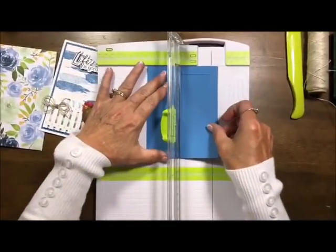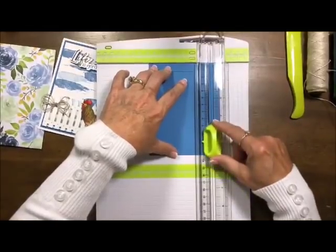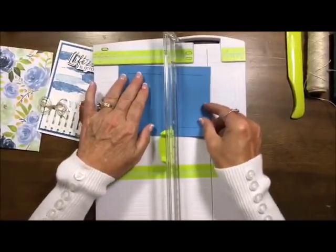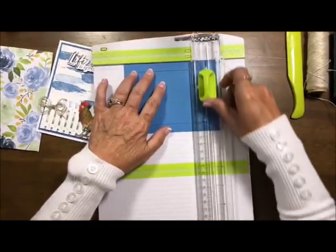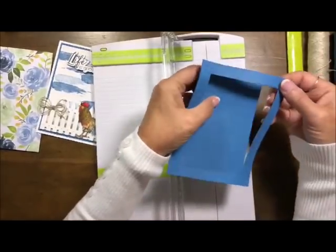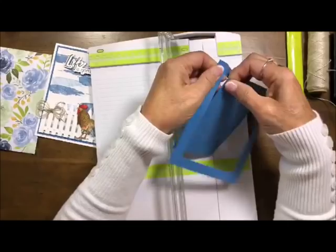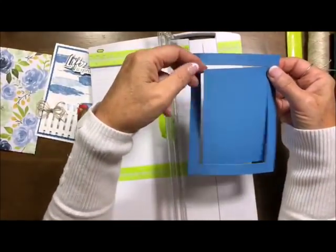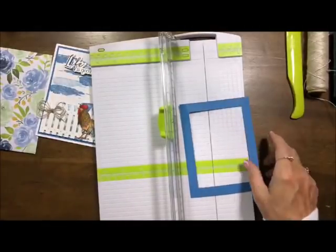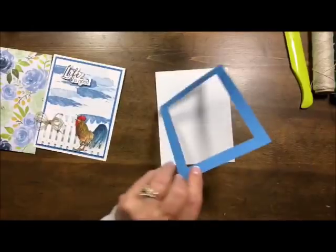Now, if you want, you can also use your Journey rectangles die and just cut out the centers if you need them to be perfect. But I like to use this a lot for just scrap paper, so it doesn't matter to me if the ends are a little bit ragged. Oh, I did really good on this one. If they don't come out like that one, you can just pull it apart, and because it's a little bit ragged right there, it doesn't matter because I'm going to use that as scrap paper, and you're never going to see the inside right here. All right, so that's how I get the inside and not waste any paper.